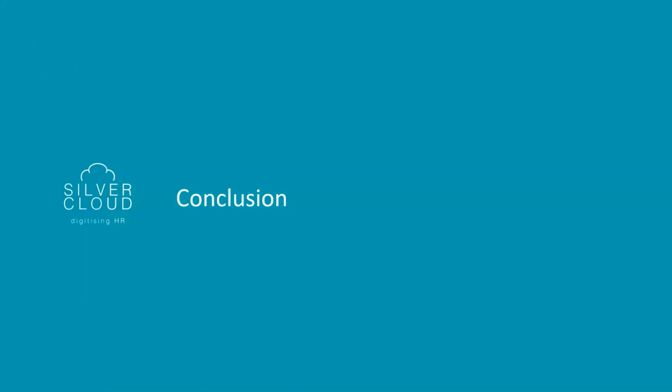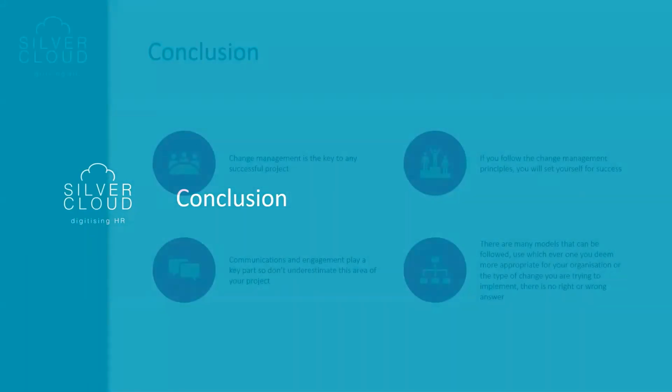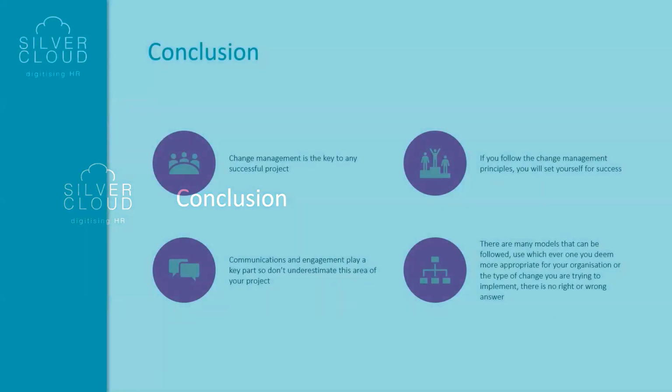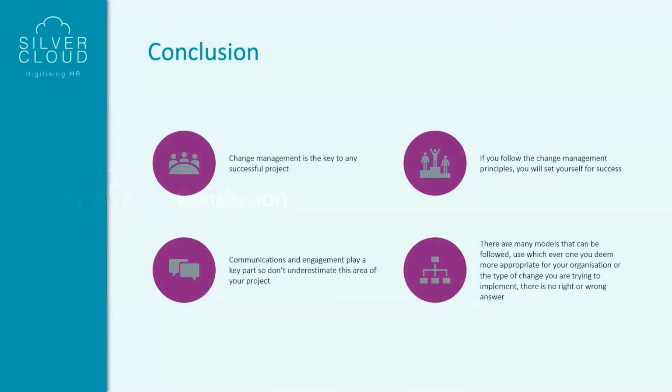So in conclusion, what do I want you to leave with today? Change management is key to the success of any project. Communication and engagement play a key part, so don't underestimate this area of your project. If you follow change management principles, you will set yourself up for success. And there are many models that can be used and followed. Use whichever one is appropriate for you and for your organisation. There is no right or wrong answer.